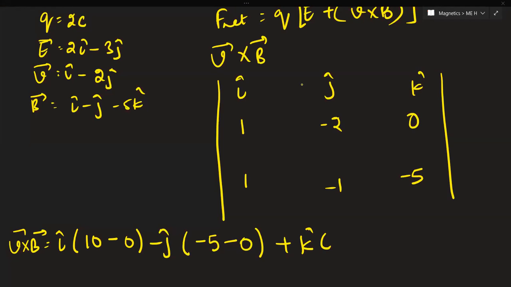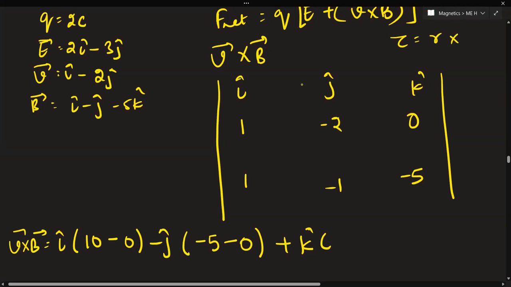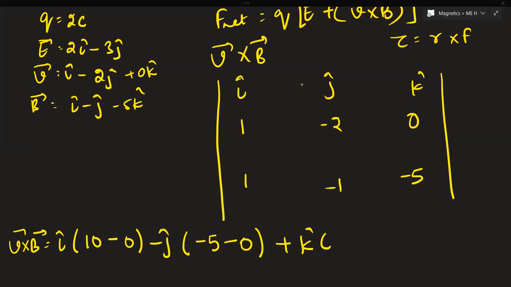Whichever vector is first, now the way you calculate torque, torque is r cross f. So first you will write r, then force. Similarly, here it's v cross b. So you will write v first, then you will write the coefficients of b. Here nothing is mentioned. This means this is plus 0 k cap. So 0 here. Coefficient of I cap, coefficient of J cap, coefficient of K cap, all these three are written. Fahad, tell me, is it clear till this step first? Yes, ma'am, now it's clear.